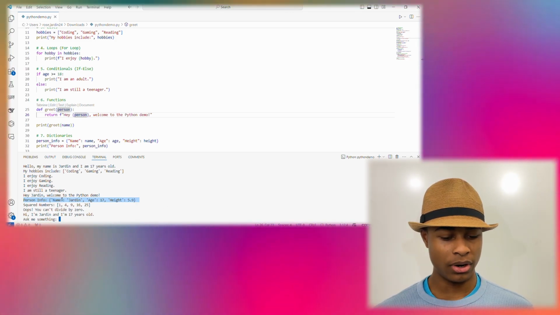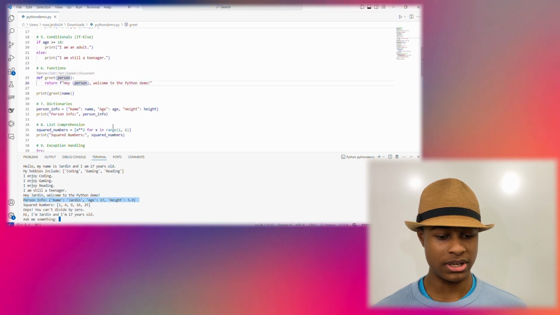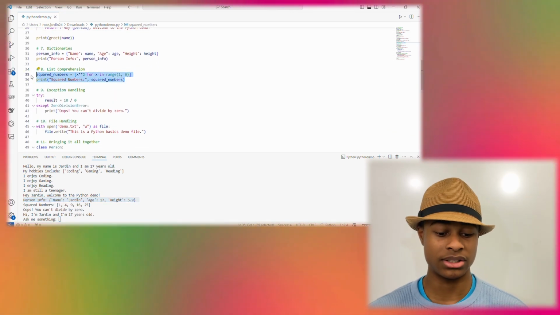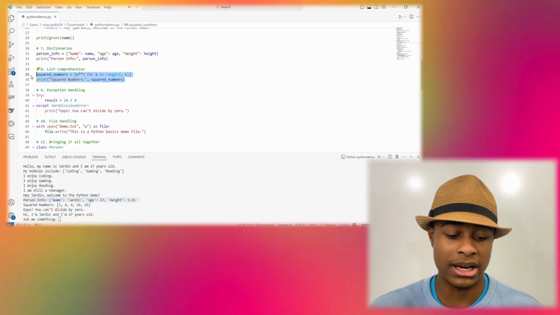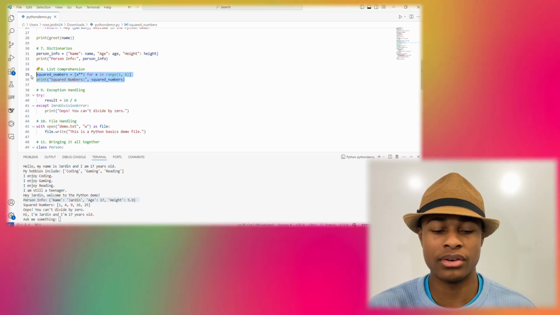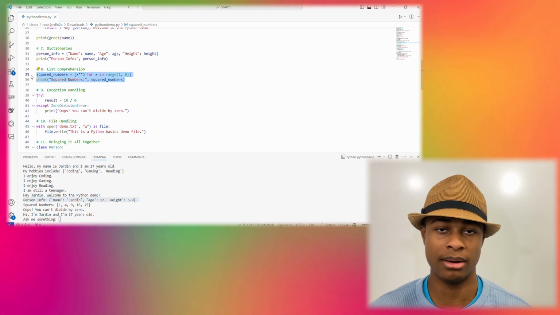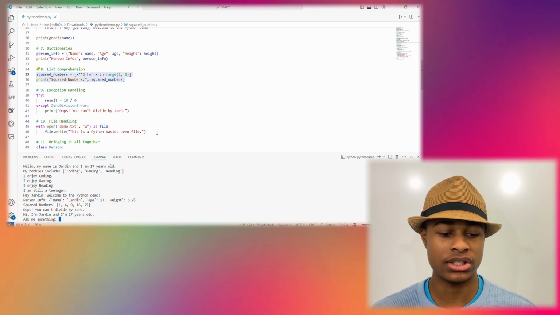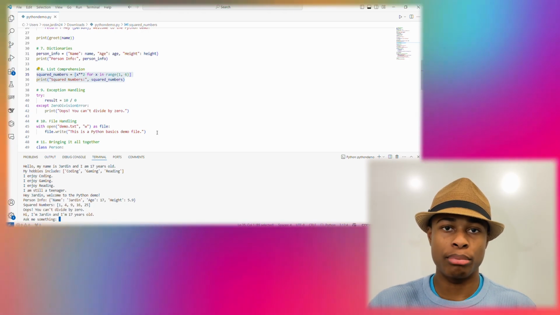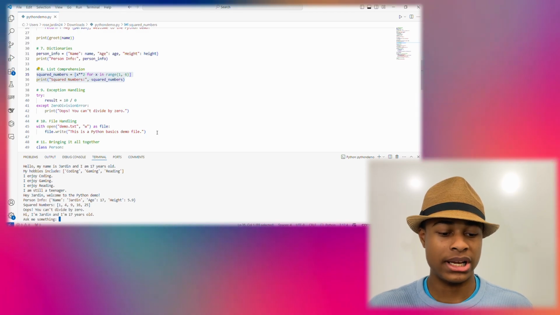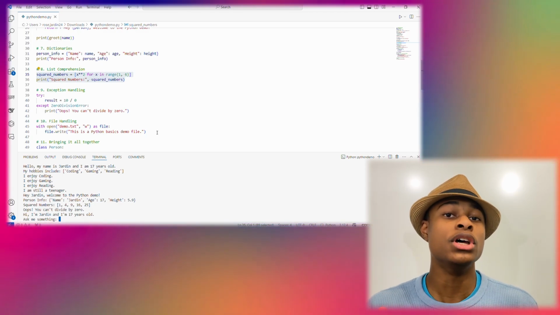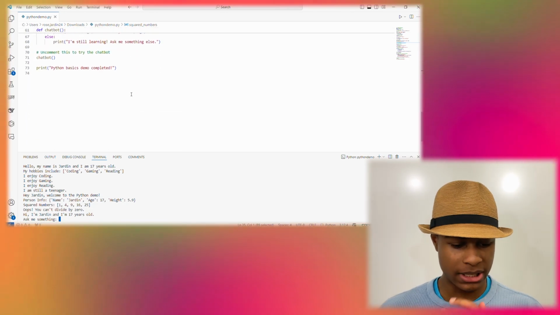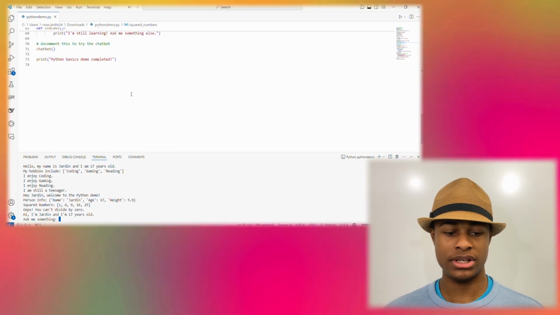Squared numbers, we have 1, 4, 9, 16, and 25. That's the squares of 1, 2, 3, 4, 5, and 6. Really cool. We just basically had a mini calculator right there. I can put whatever number I want in there, and it's going to square that number. And right here it says, oops, you can't divide by 0, because we used that try-catch. Instead of it throwing an error and breaking all of the code, I just said, except if it doesn't work, you say, oops, you can't divide by 0. That's the whole point. And now at the very bottom it says, hi, I'm Jordan and I'm 17 years old.